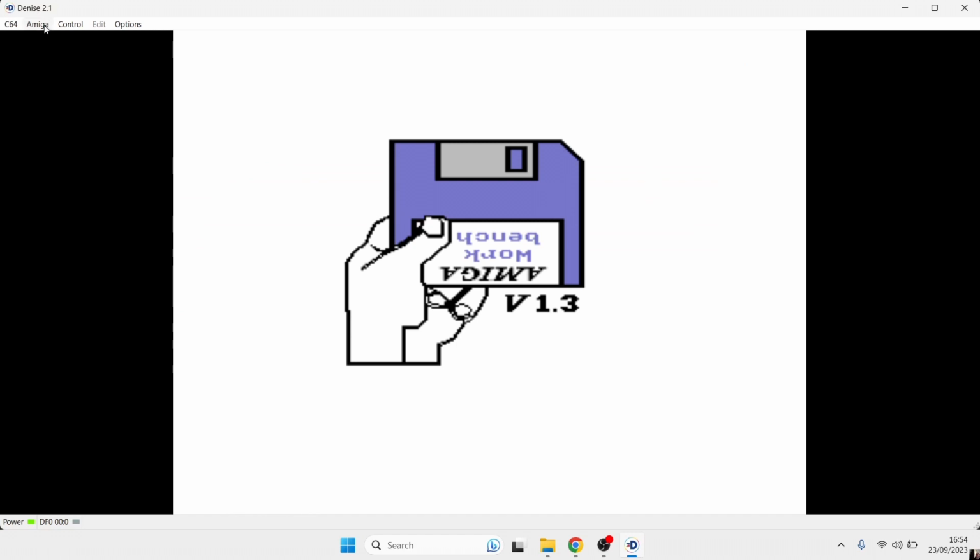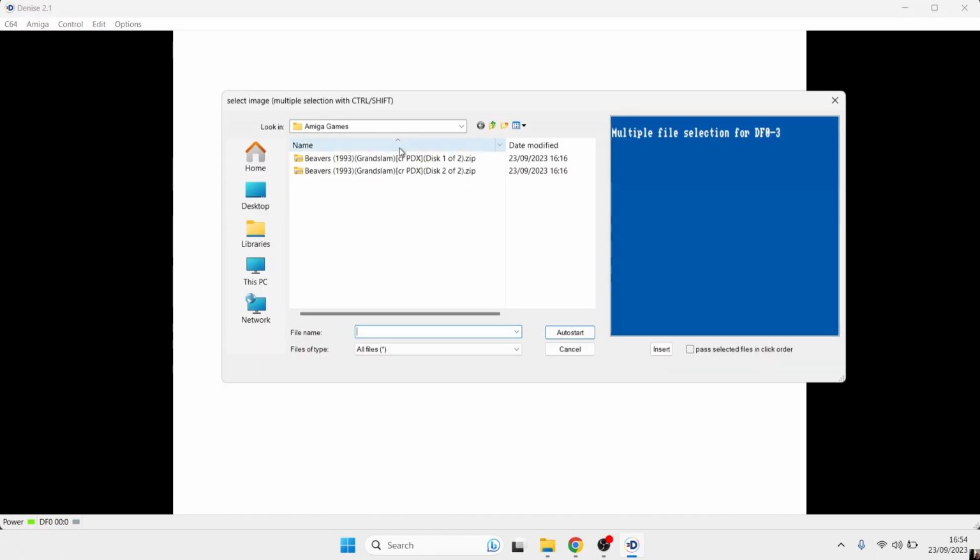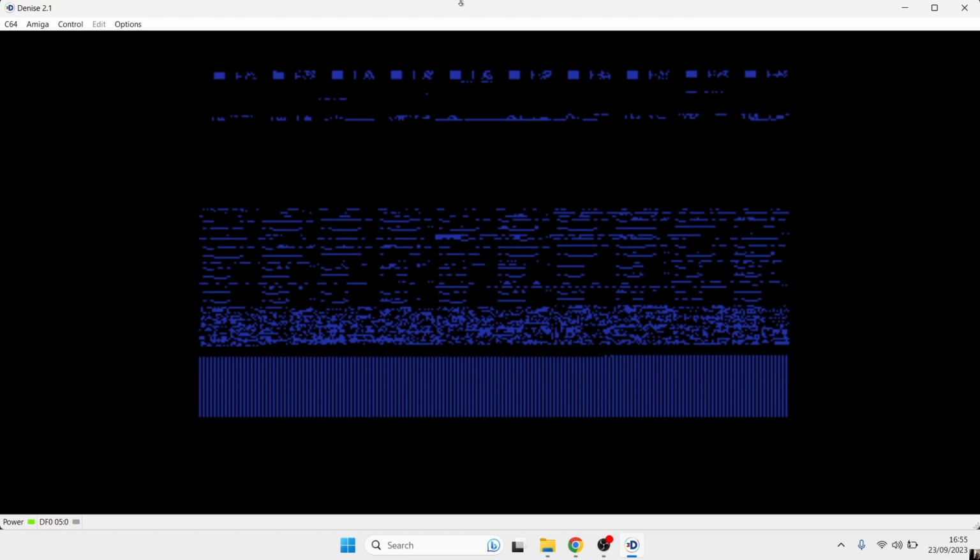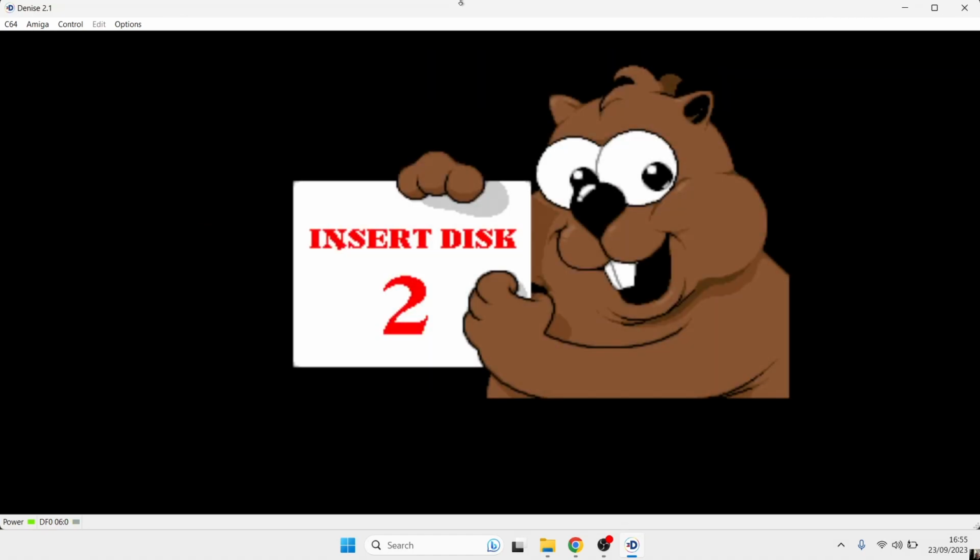So once you've done this, what we're going to do next is just close this down and load up that game again. So we're going to go to Amiga, load software, and of course, load up disk one of two. So double left click on your disk. So I just press action button and that's responded, and we're going to see another screen come up next. So here we go. It says insert disk two. So there's a way around doing this. And if you do this wrong, then it's going to reboot itself or it simply won't work.